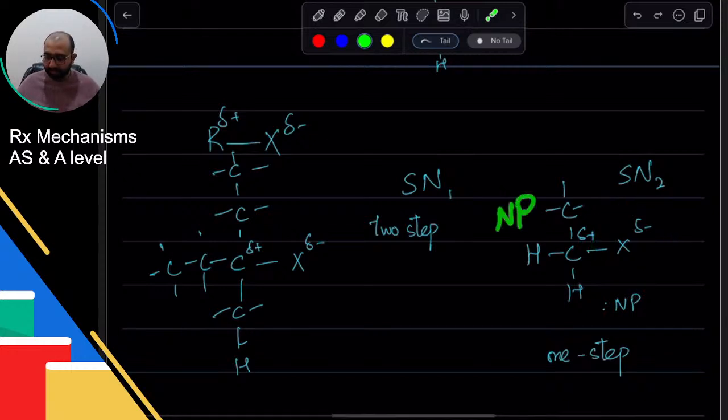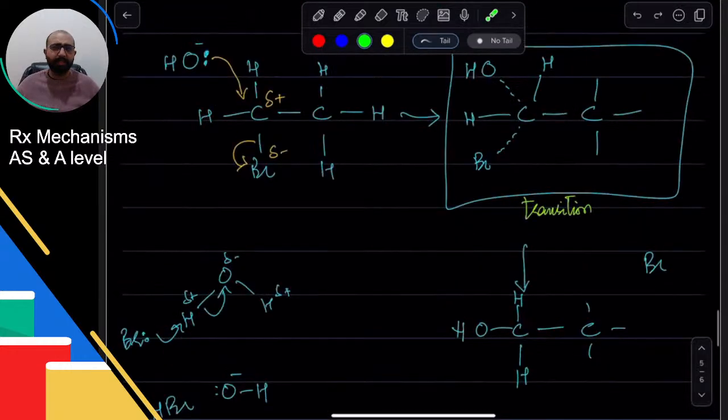Nucleophile इधर से आएगा या इधर से आएगा? Most likely इधर से आएगा. And because of that, because there is a lot of space available, it can simply attack it while the X is there. And that's why this is SN1 and SN2. Okay? The transition and intermediate state right now doesn't really matter because at the end of it, we are getting to the final product anyway.